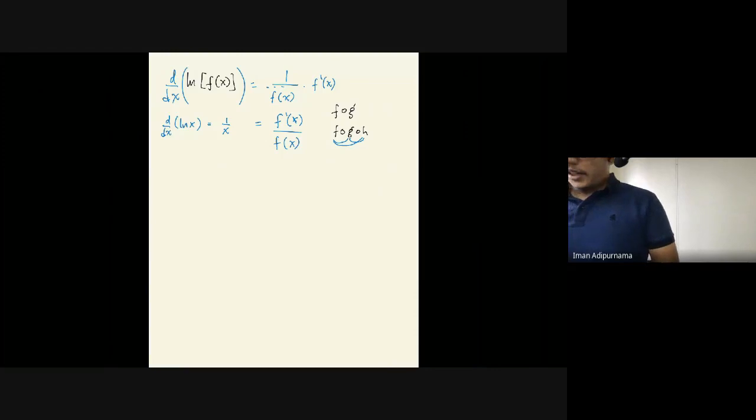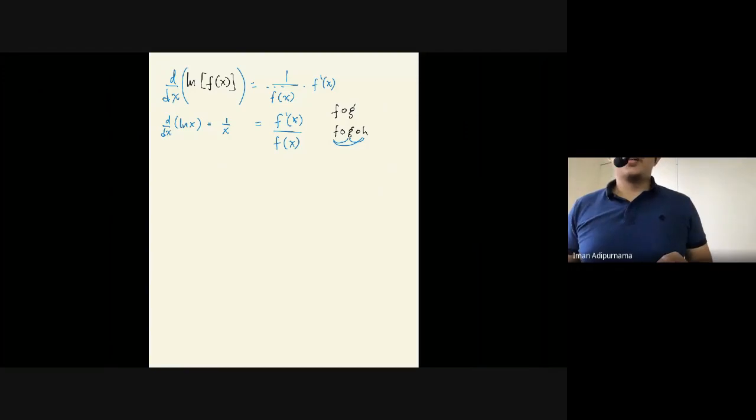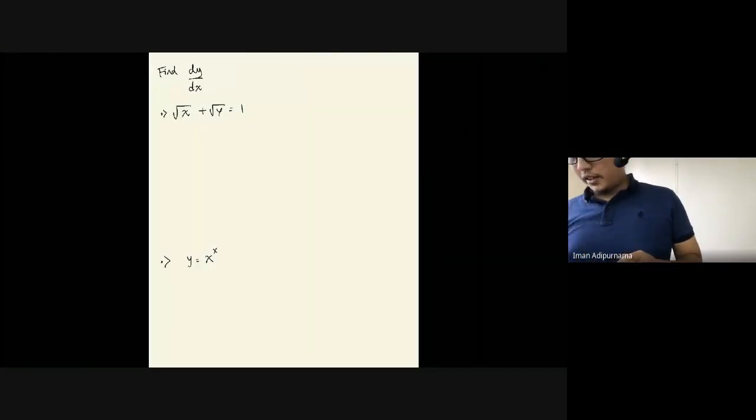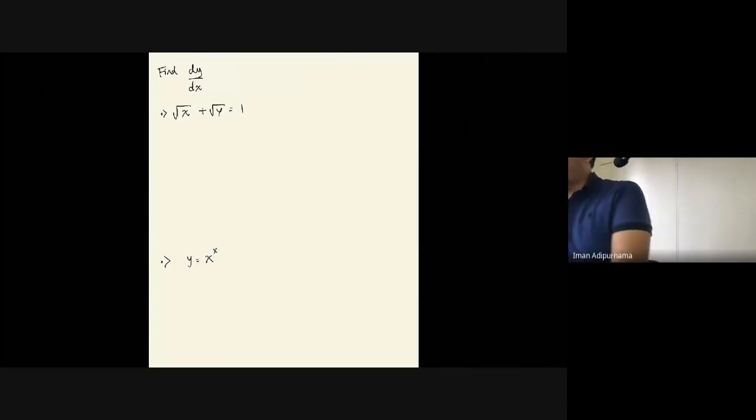So today, I want to explain a little bit about the L'Hopital rule, because some of you are using the L'Hopital rule in the exam. Although I wrote that you cannot use the L'Hopital rule, some of you still use it, and some of you use it in the wrong way. So I need to explain it to you a little bit. But before that, let's check these two examples, and then we can move on to the L'Hopital rule.